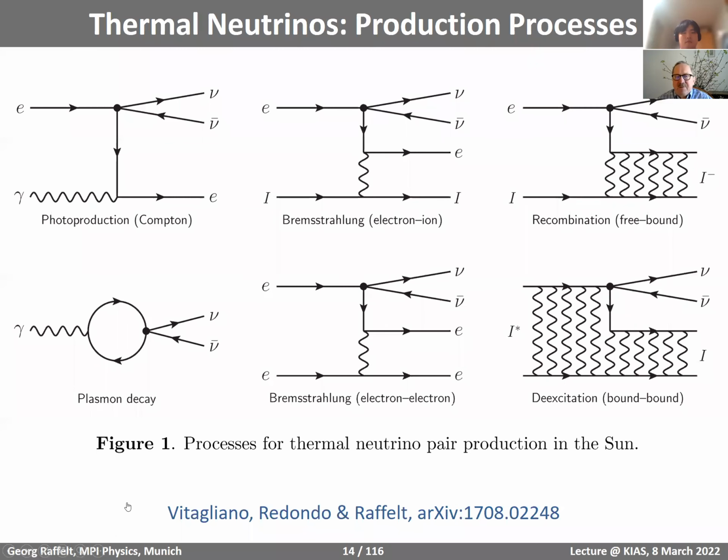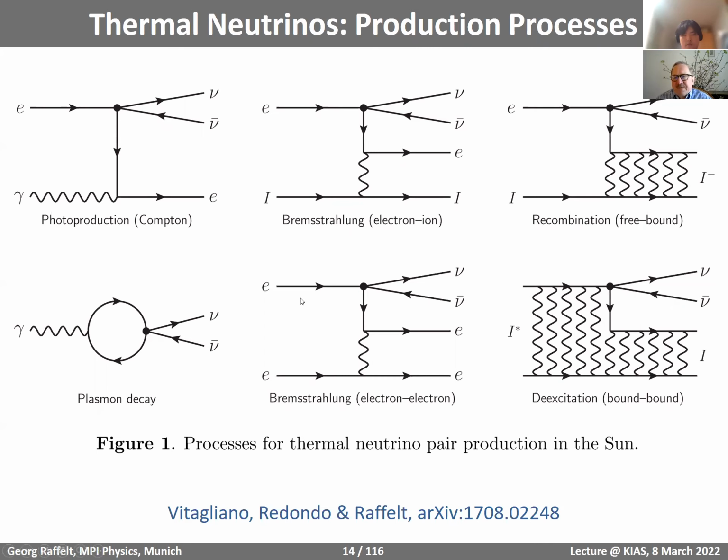However, the sun emits neutrinos by other sources as well. Usually we think about these solar neutrinos as being produced by nuclear reactions. However, in every star, and this is even more important for heavier stars, neutrinos are made by so-called thermal processes, such as scattering of photons or electrons emitting neutrino pairs, the so-called photoproduction, or, particularly interesting, the plasmon decay, where a photon can decay into a neutrino pair through a loop of real electrons in the medium. And so this plasmon decay is a major source of neutrinos in all sorts of stars, especially white dwarfs and red giants. So that's a process that would not even exist in vacuum, but only in a medium. It's a particularly interesting process. So thermal neutrinos are made by all these processes in all stars, including the sun.